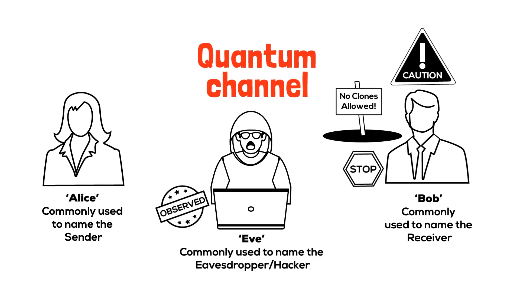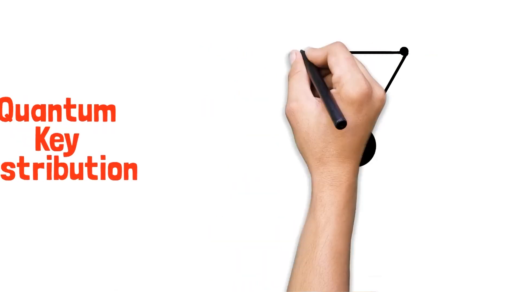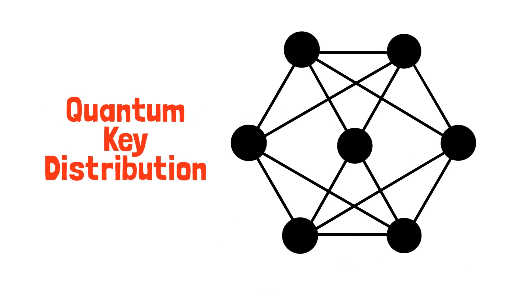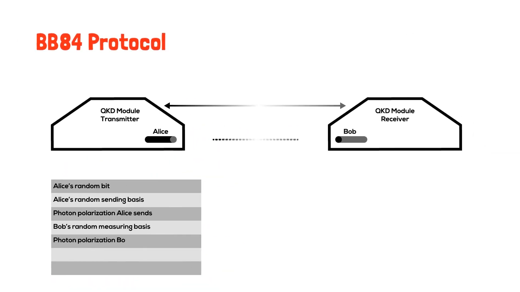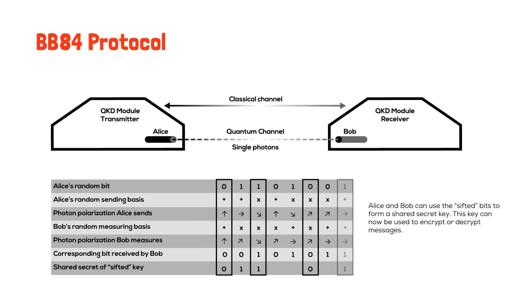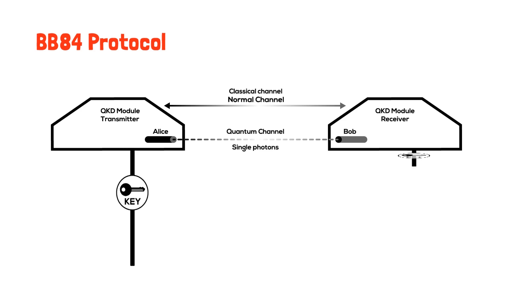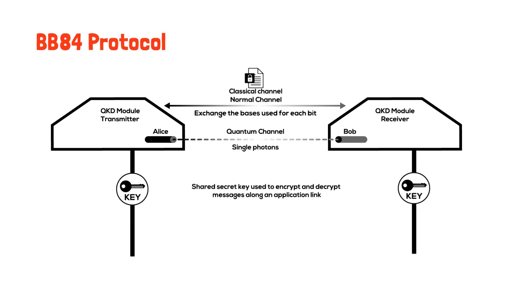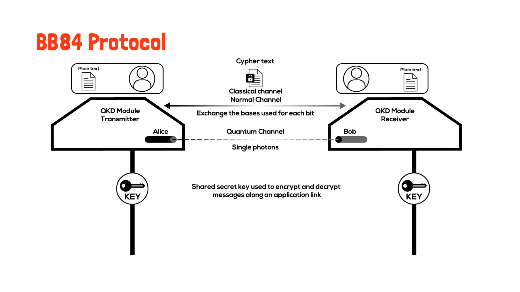In the quantum world, this is called no-cloning theory. This technique of sending cryptographic keys safely is called quantum key distribution. The most common example is called the BB84 protocol. To test whether anyone is listening, Alice sends a string of single photons to Bob over the quantum channel, each with one of four random polarizations. Alice and Bob then compare notes to see if the quantum channel was intercepted, and if not, they can extract a shared secret key from the bits encoded in the single photons sent. Alice and Bob can then use this secret shared key to encrypt and decrypt messages sent along the normal communication channel.